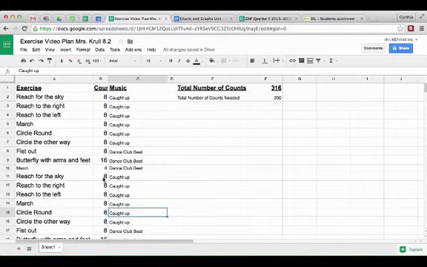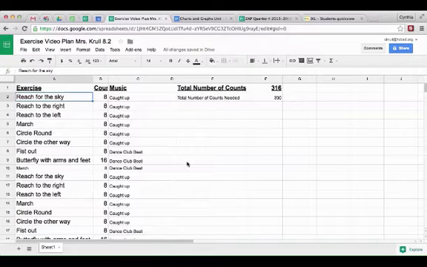And when you make line graphs and bar graphs, you are trying to compare two things that are different, or you're trying to show a trend over time. But a pie graph is trying to show what part of the whole is this piece. So this is a great thing to show what part of the whole. What part of my whole exercise video with my 8th graders was exercises of reaching for the sky, or exercises of reaching to the right or reaching to the left. Any of those types of exercises.